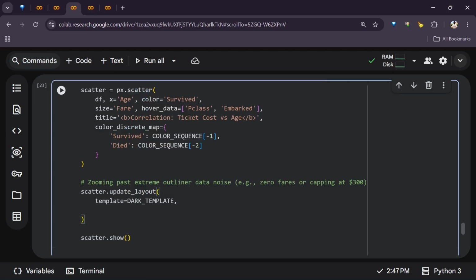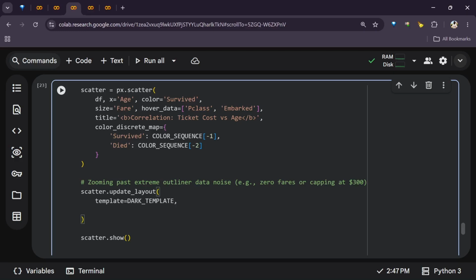And then, to cut out the noise, we'll say y dict.